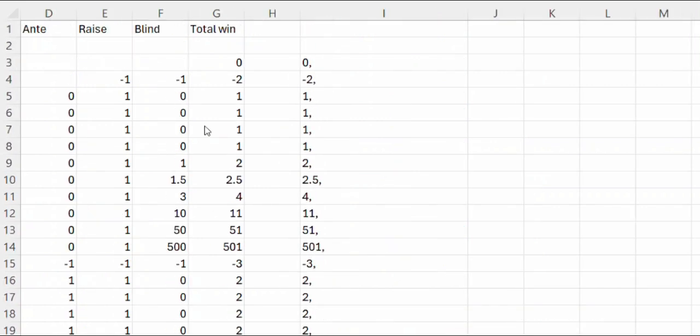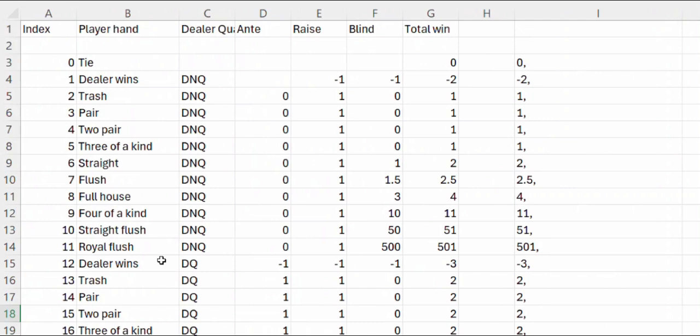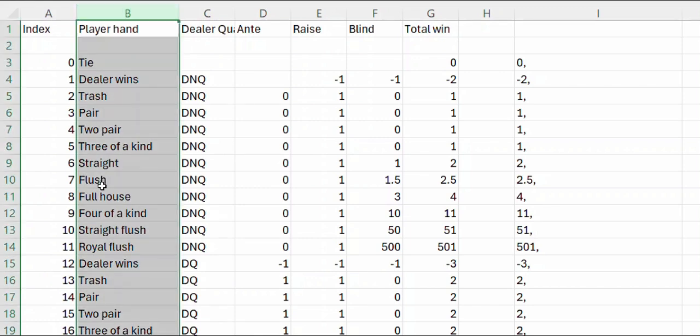So let's see, I counted out all the various ways that the hand could play out. There are 23 possibilities.